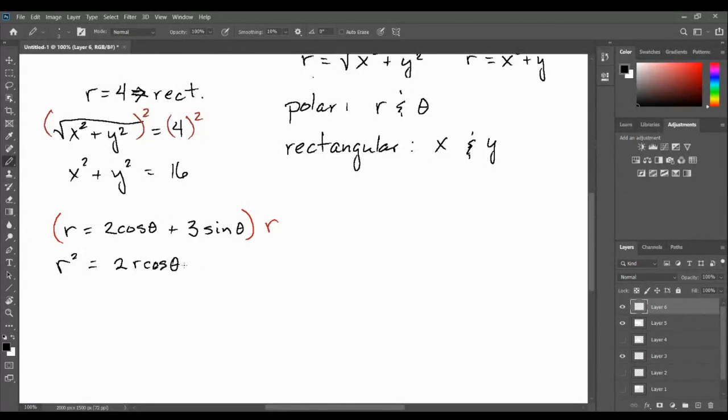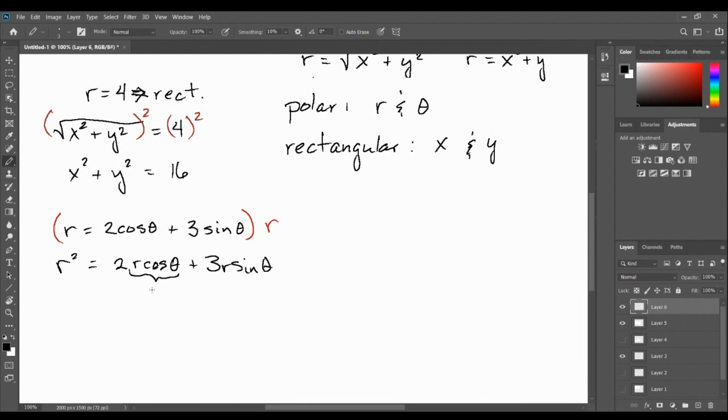Okay. So 2r cosine theta plus 3r sine theta reminds me of a joke. Somebody said their yellow ink wasn't working in their printer, and IT tried to work it out on the phone, and finally IT said, well, I'm on my way, and they went up there and saw that they were printing on yellow paper.